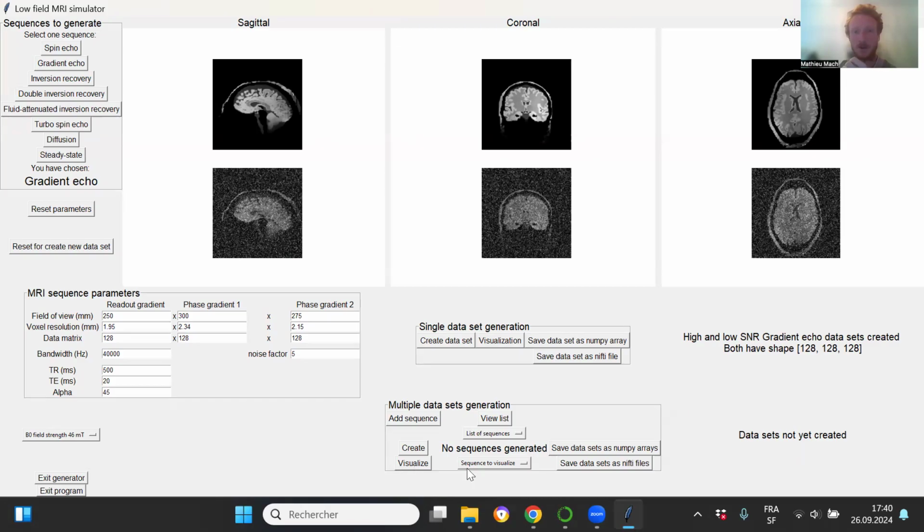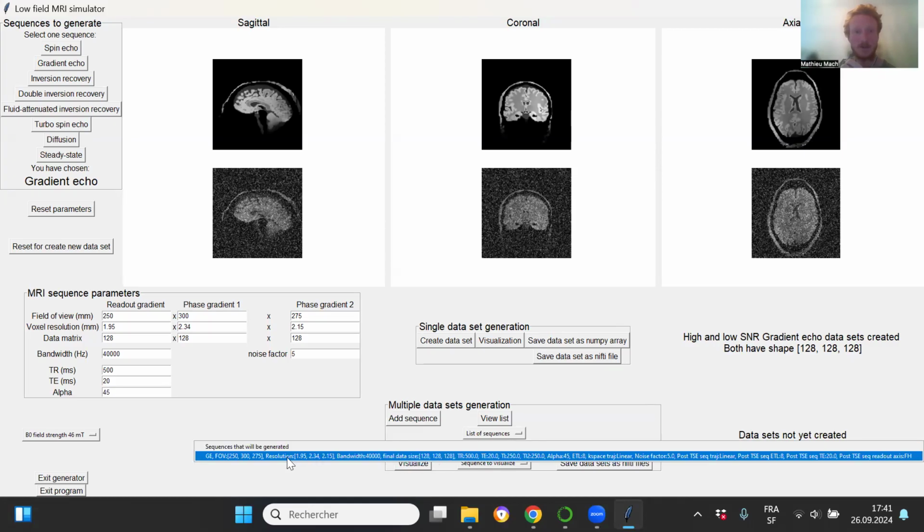You can go to this frame right here where you can generate and save multiple data sets. And to do that, you just need to add the sequence that you want to what is called a list. So let's say we want to add what we just created, the gradient, to the list. So we add it. So now we see that in the list, we have right here, GE, which is gradient echo, and these are all the parameters that we're using.